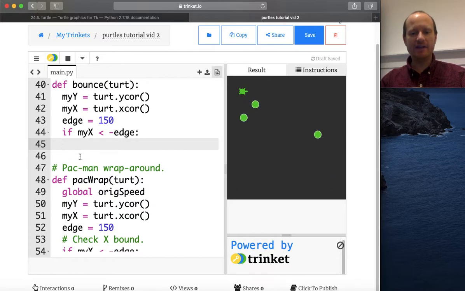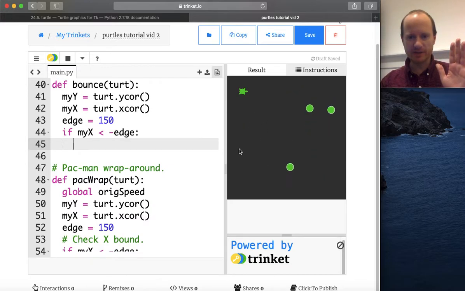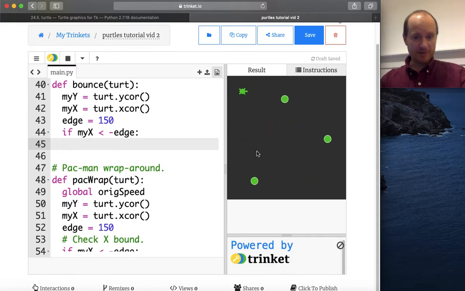So if it's hitting the left like this one, we want its y to continue going down, so we don't want to change the y velocity, we just want to reverse the x direction. So, minus to a plus.